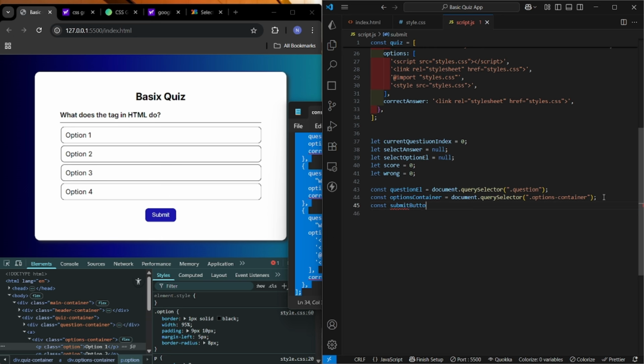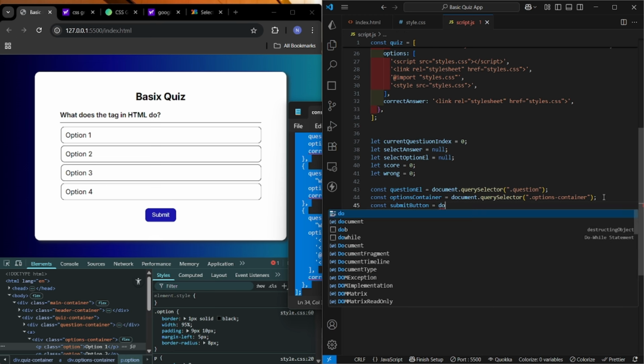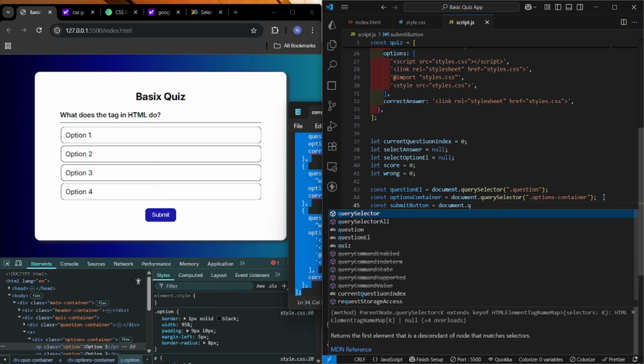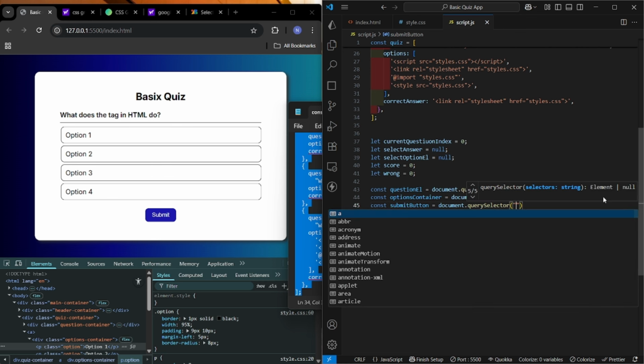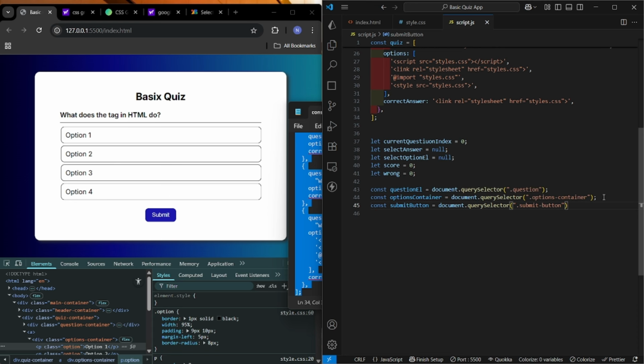Here we'll have document.querySelector, and here we'll have dot submit button. Yeah. So that's all the variables we need for now, and if something else is required, we'll catch it later on.